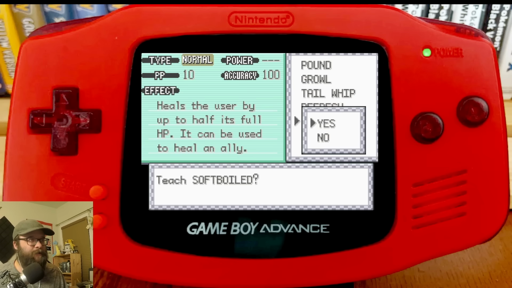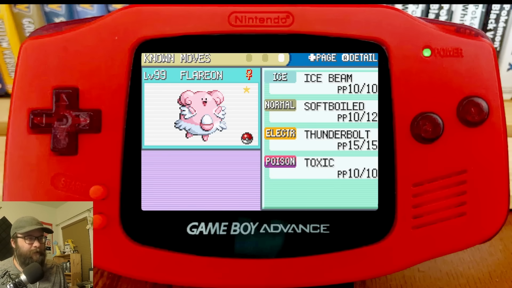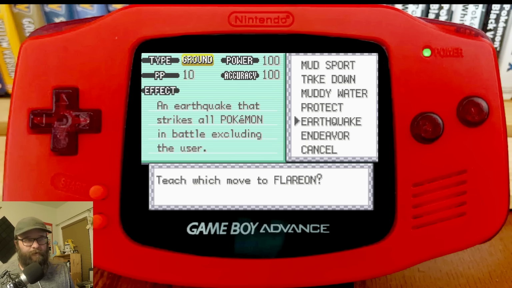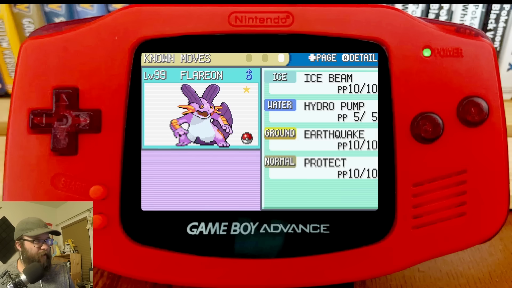Blissey is similarly easy. Softboiled can just be relearned at the move tutor. And then Toxic, Ice Beam, and Thunderbolt are all TMs. For Swampert, I had to use Sketch on my own Blastoise to get Hydro Pump because I kind of forgot that only Mudkip learns Hydro Pump. Fun fact. Thankfully, Earthquake and Protect just relearn moves, so that's super easy. One Ice Beam TM later, and Swampert is good to go.